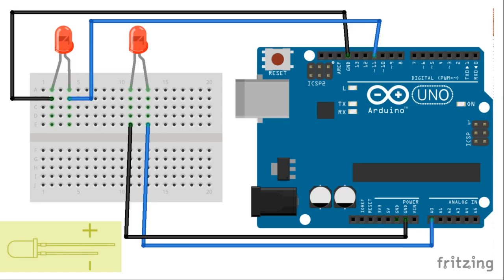Usually manufacturers make the positive pin much longer than the negative one, but always check what you have got. So we connected the positive pin, the anode, to the analog 0 pin of the Arduino, and the negative pin, the cathode, to the ground pin of the Arduino. And again I've got another LED and I've connected it to pin 11 and ground on the other side of the Arduino, on the line of the digital pins.